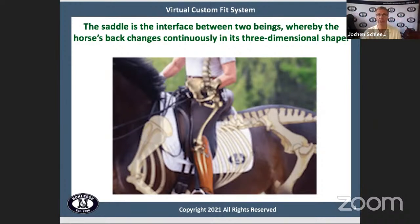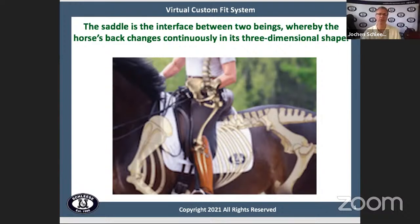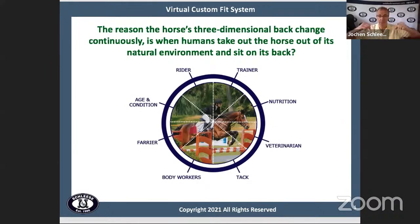Just like humans, the horse's skeleton will develop while you already start to apply saddles to the horse's back. You put on little kid shoes while they still grow. Now in the industry and riding, we have areas that change three-dimensionally where the rider sits. So if the trainer trains the horse and does a good job, the horse gets more muscles, and your saddle doesn't fit anymore. So you have two choices. Number one, you can buy a saddle that fits for the time being, and that's it. If the horse got more muscles, more strength, and the bones develop more, you need to buy a new saddle. So the misconception you see a lot is they think, I can buy a pad.